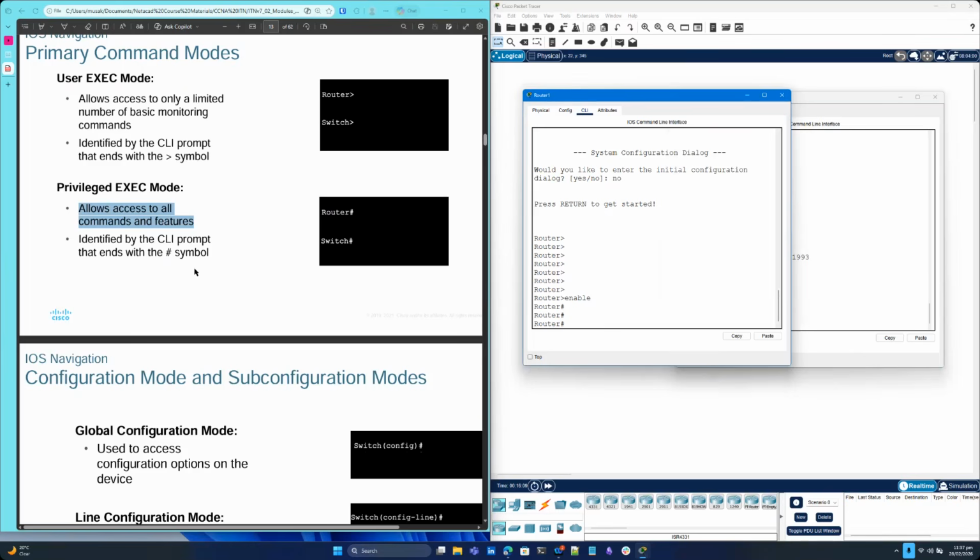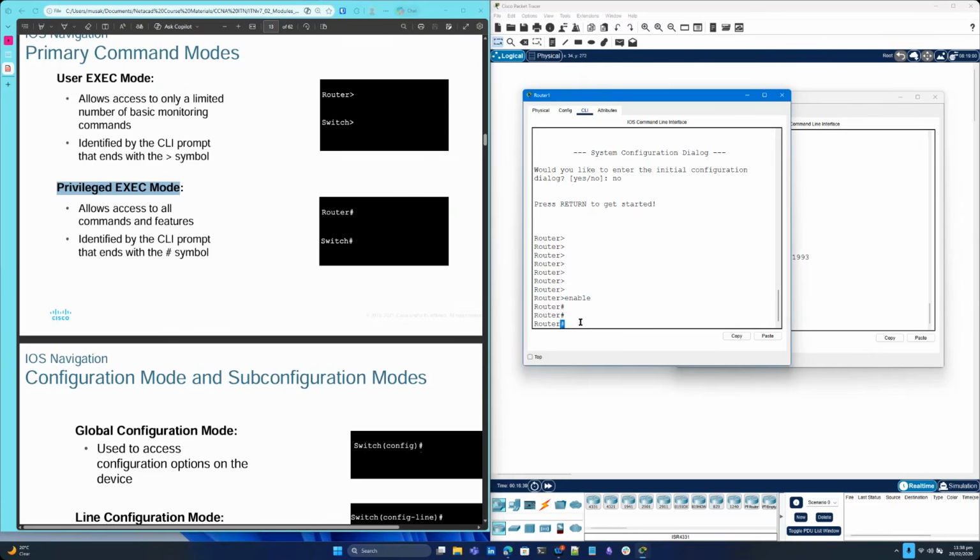Now you have access to all commands and features that you can run to configure this device or get into other modes from here. So remember, when you log in, you are in user exec mode. From user exec mode, you want to get into privilege exec mode. To do that, you just type enable and hit enter, and the symbol changes, and now you know you are in privilege exec mode or enable mode.